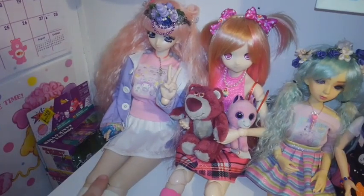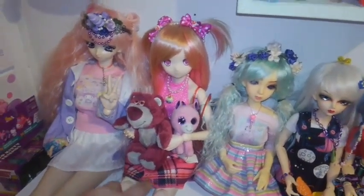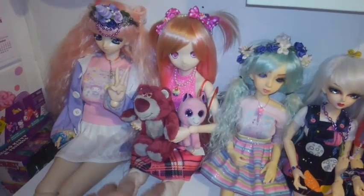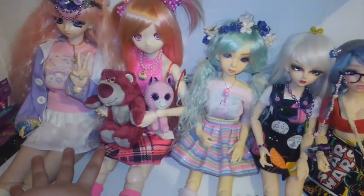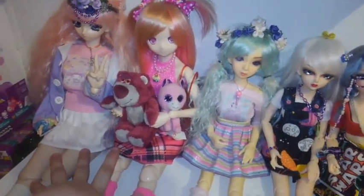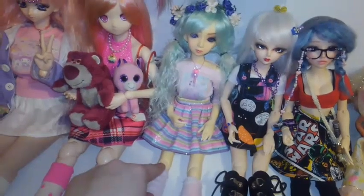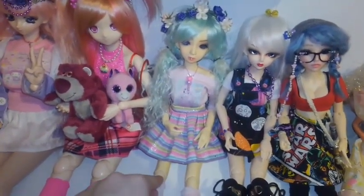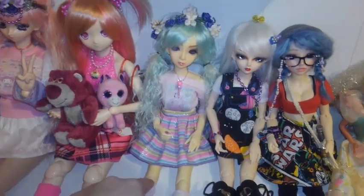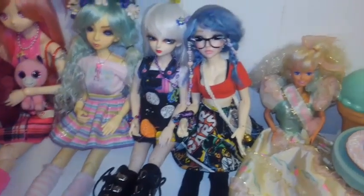Here is Mocha — my Doll of the Dream. This is a Zone hybrid with an Obitsu body. This is Kokua. Mocha and Kokua have a Rosario Vampire kind of theme, but it's not completely that. This is Alice — she was my first ever BJD. She's very yellow because she's actually from 2005, but I got her in 2014. This is Dinah, and this is Ayla.